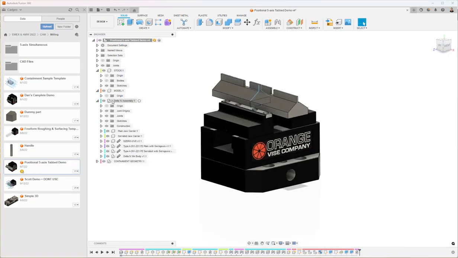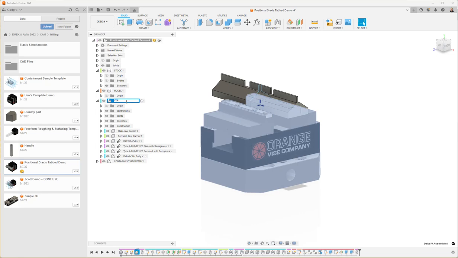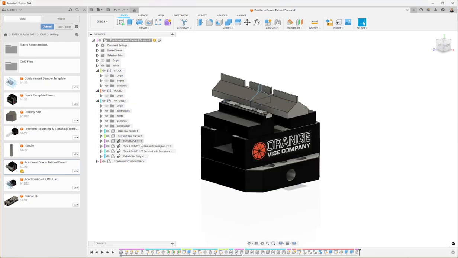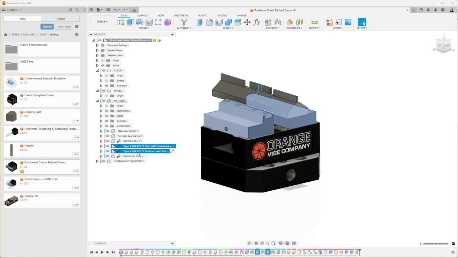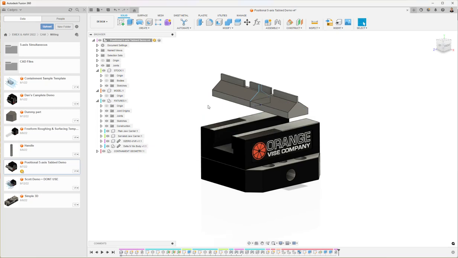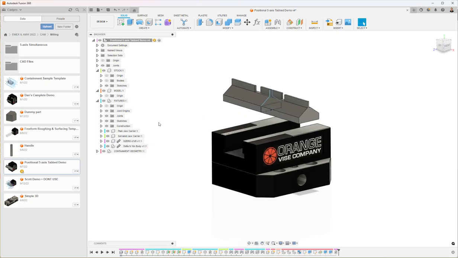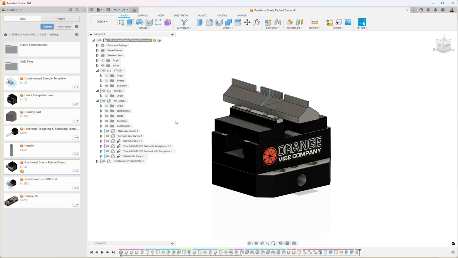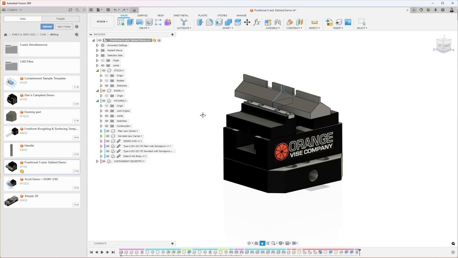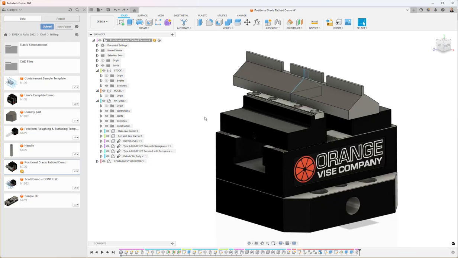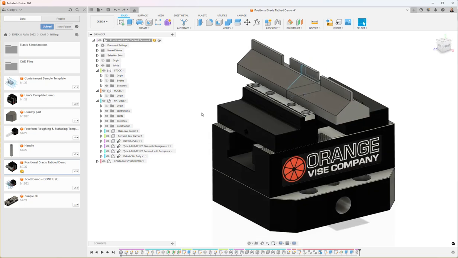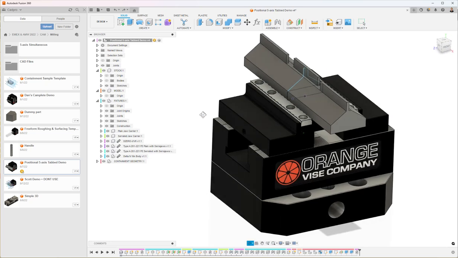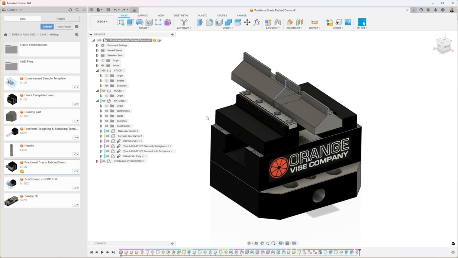The idea with this, this would actually be called fixtures again, and I can just remove these jaws out, and there's no actual selections based on those jaws, so there's no failures that occur as a result of removing them. So it's just built up using resilient parametric modelling methodologies, and so yeah, nice and robust for lots of different types of users to pick up and use once the process has been documented.